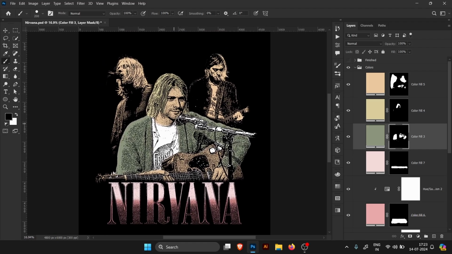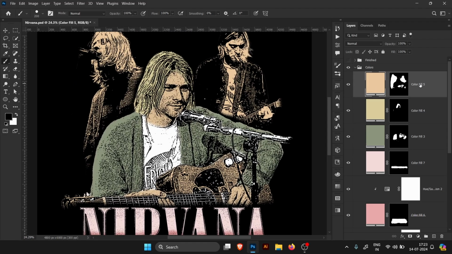So we have created this and this one, and you can name these color layers too. So let's name these here: jacket, text, the car, and background.